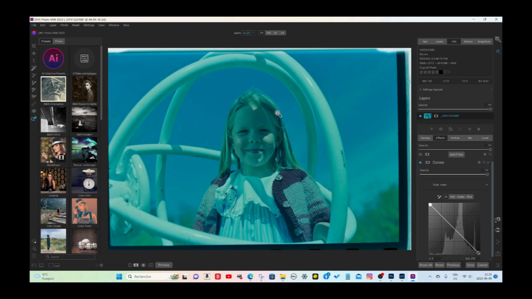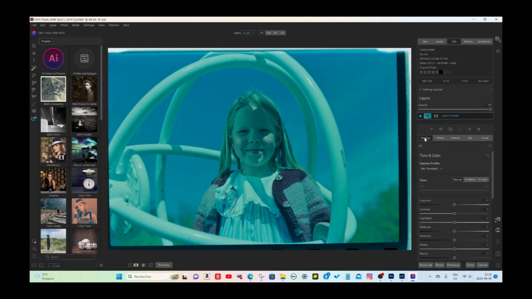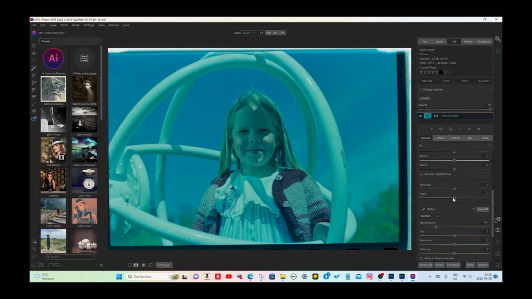To remove that blue cast, I go back to the develop module, and then I will use the eyedropper here to minimize the color cast. So using the eyedropper, I know that the metal bar are white, as I know that her dress color is also white.